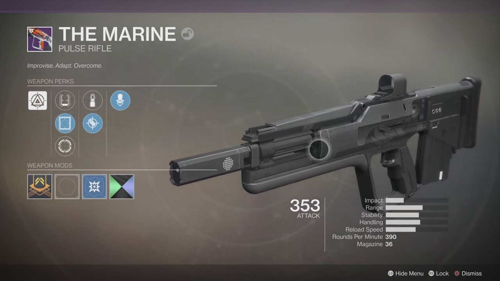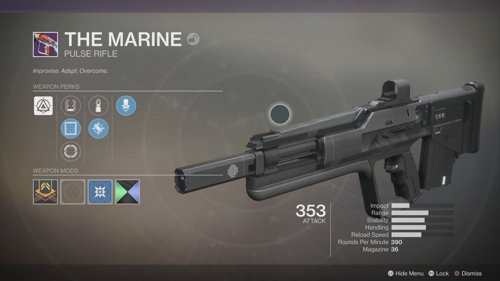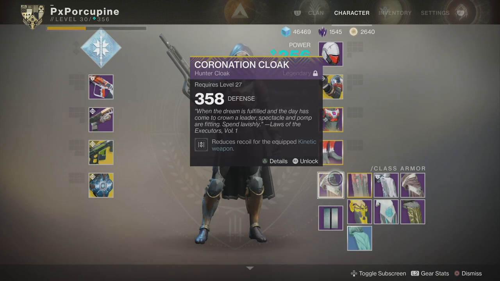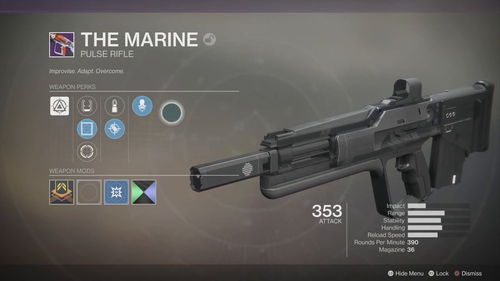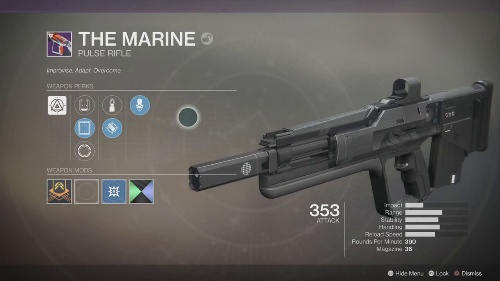With the stability, even reduced to about half, with two recoil reduction mods, which are inside the chest armor and also the cloak armor, this thing is still recoiling very vertically, which means you will be able to activate the Headseeker perk. So is it worth the grind on the Valor rank to rank 3?